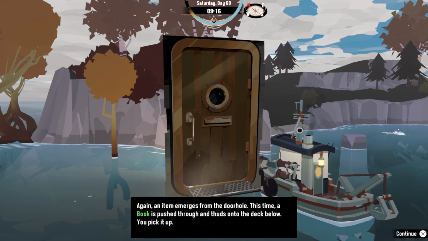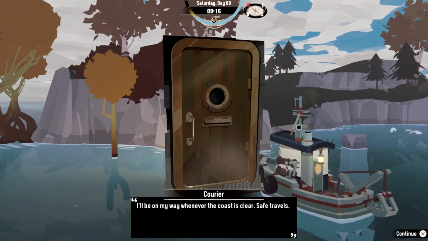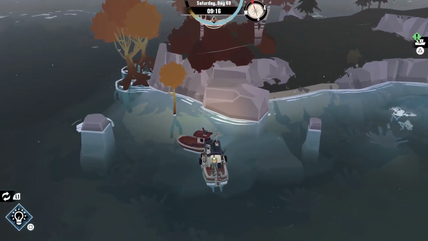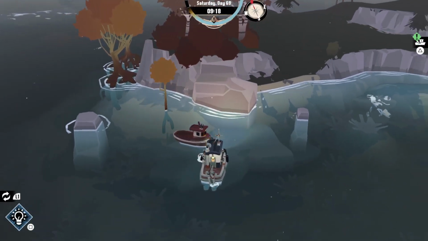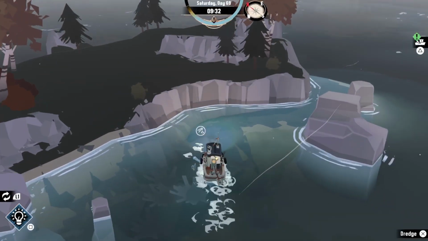This time a book is pushed through and thuds onto the deck below. You pick it up. There you go. I'll be on my way whenever the coast is clear. Safe travels. So that is the only time we're going to see that boat. It disappears as soon as we leave.